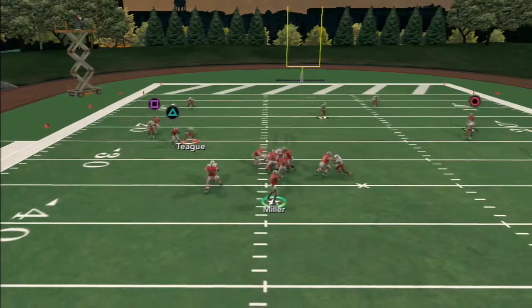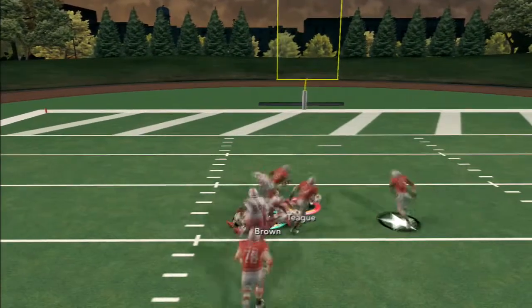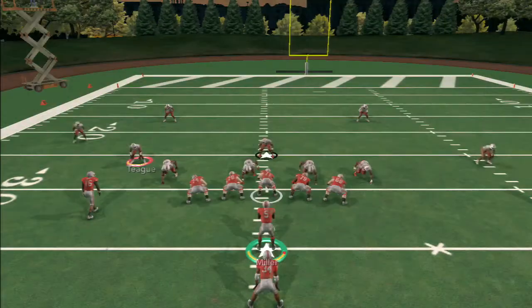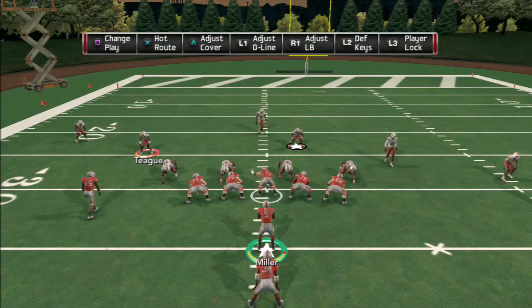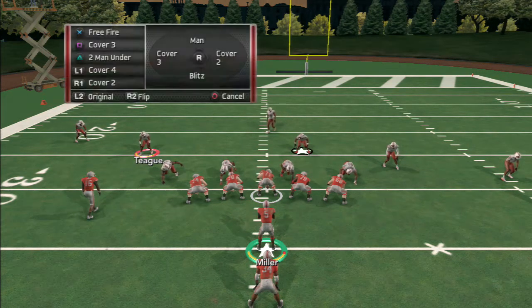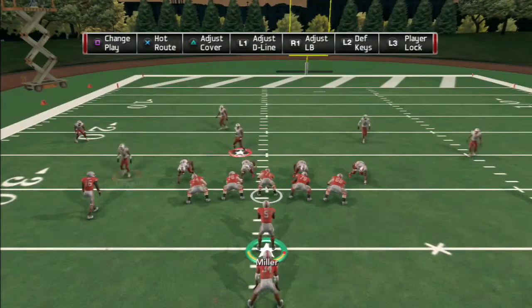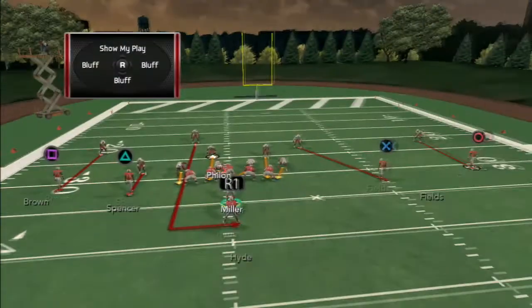Let's look how cover 2 looks. Getting pressed, so I know it's cover 2. Look, they both come down to cover the hitch route. Look at that. What a waste of space. Great play by Brown there. So, slot outside, definitely a very cool play. Might want to mix it in once or twice a game just to play with your opponent. If my opponent loves to run man, I might turn to this once or twice to get him thinking, show him that I'm capable of running different stuff. So definitely really, really cool.